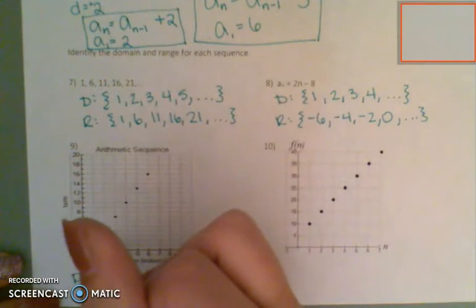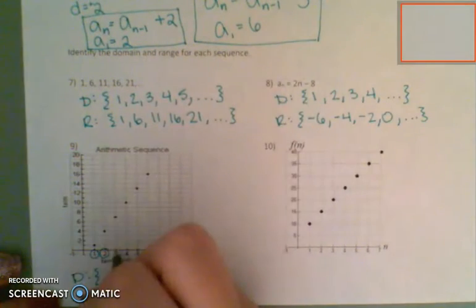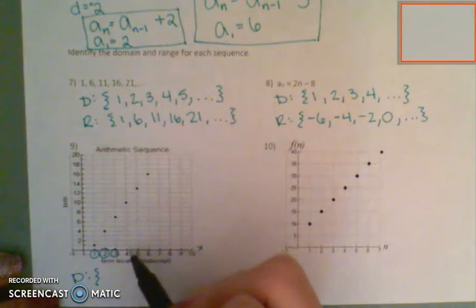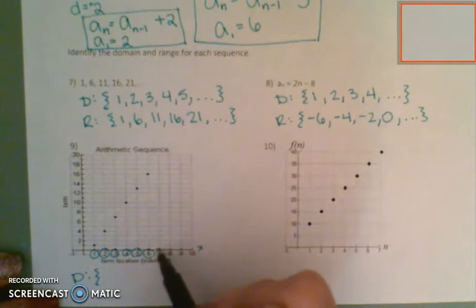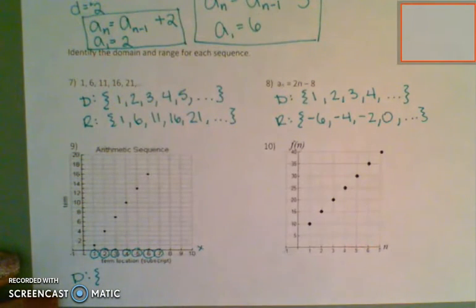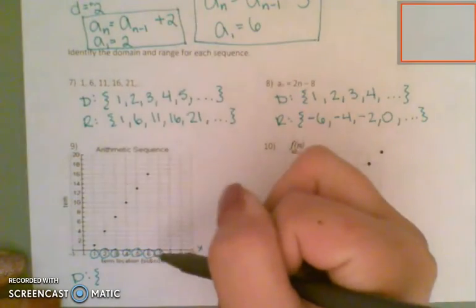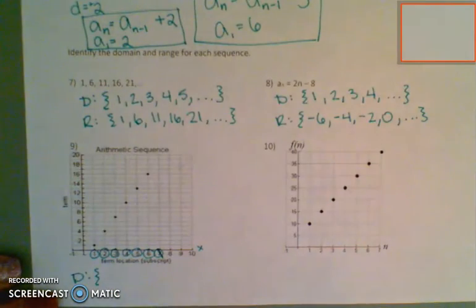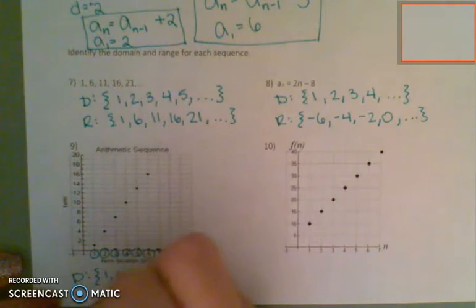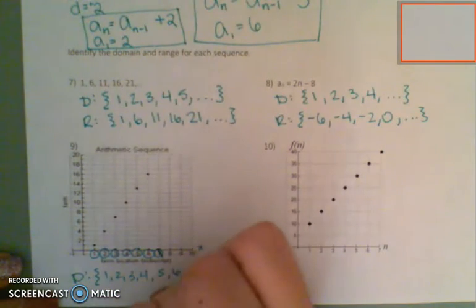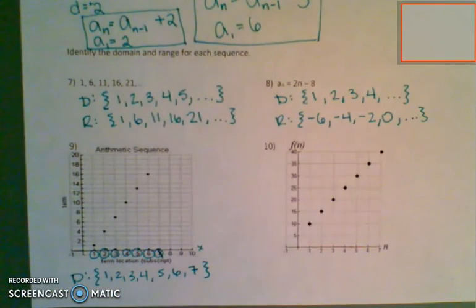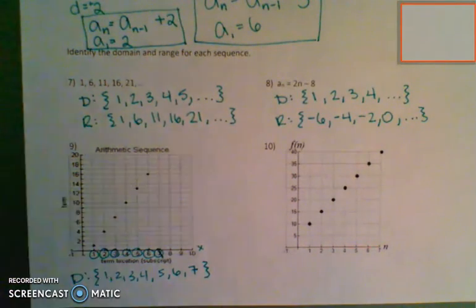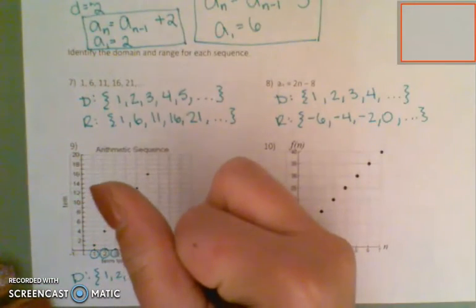So I use 1, 2, 3, 4, 5, 6. Oh, hang on, not 7. I don't think I can count. 6. Sorry, we don't use 7. So 1, 2, 3, 4, 5, and 6 are all of your domain. And they're not connected, so I'm not going to assume they're going to go on. Oh, why did I put 7 again? 6. Sorry, guys, it goes through 6.